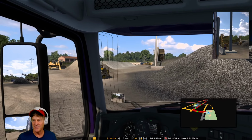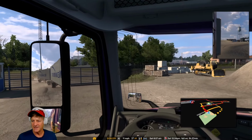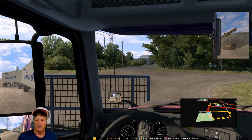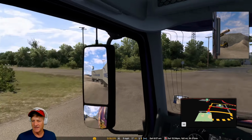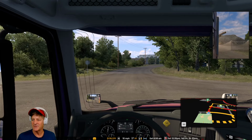Probably do a double header as well, depending on how long this takes. I would like to hunt again for some more hidden roads, but with a tandem trailer, it's a little bit bold to start exploring some of these hidden roads with a tandem trailer. Who knows what'll... That looks like one down there now, blocked off. Okay, anyway, we'll get going. We'll see you a little bit here.